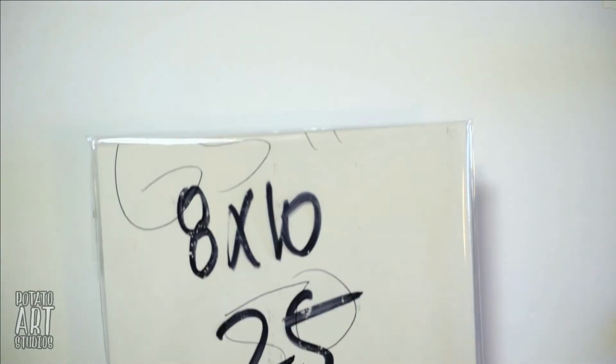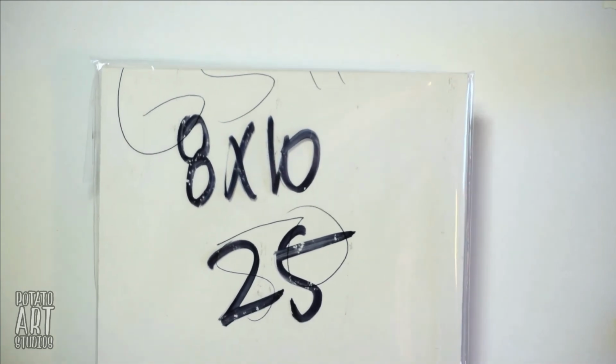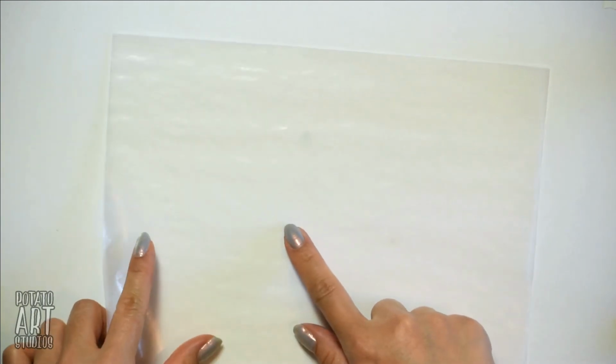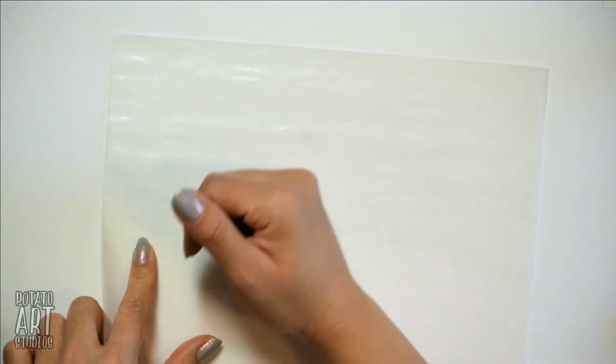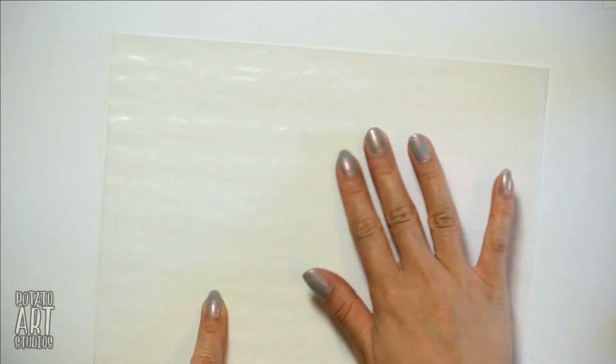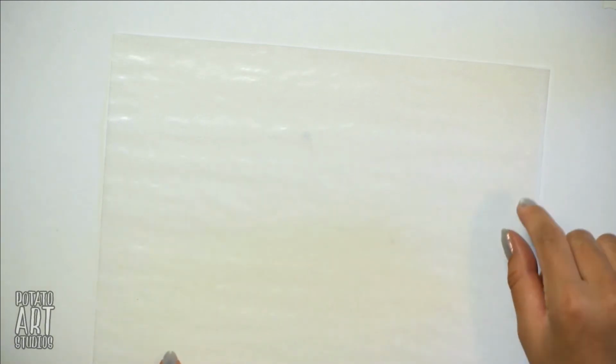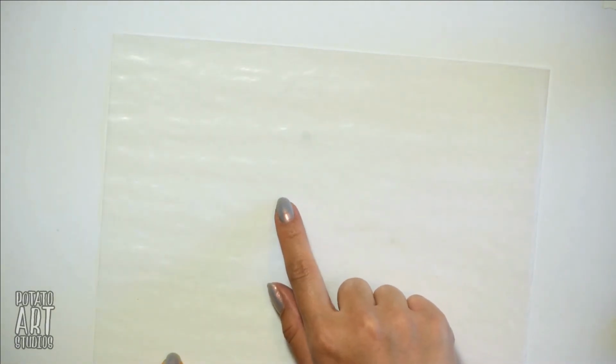So my glassine sheets basically came in a pack like this. It's very basic packaging. But the glassine sheet is almost semi-translucent, like you can see my hand under there. So if I have my drawing underneath the glassine sheet and my hand is on top, my hand friction is interacting with the glassine sheet, not with my drawing, which would end up smearing it. So having these sheets is really good.